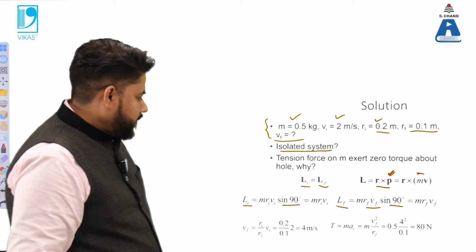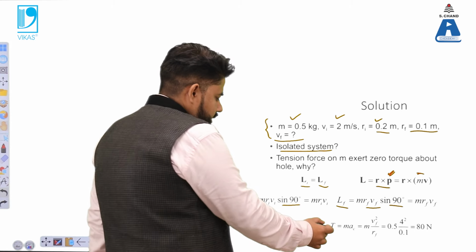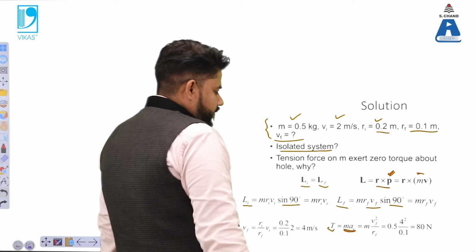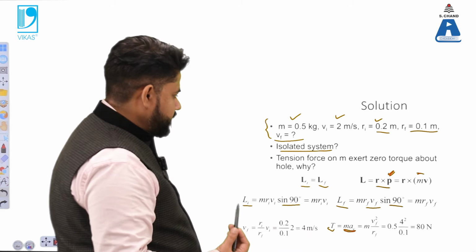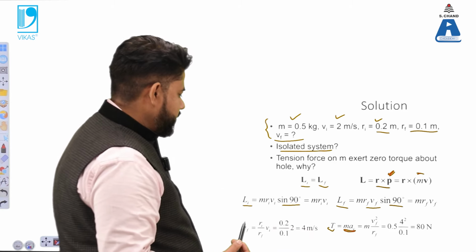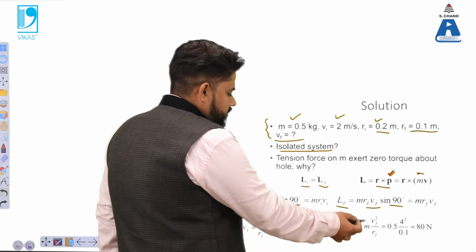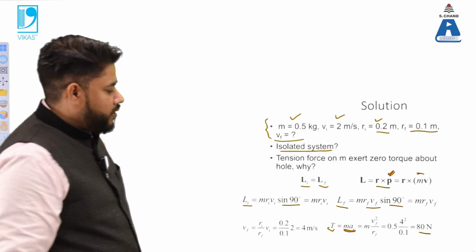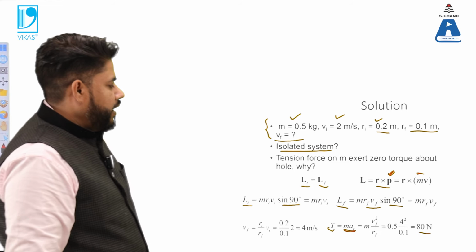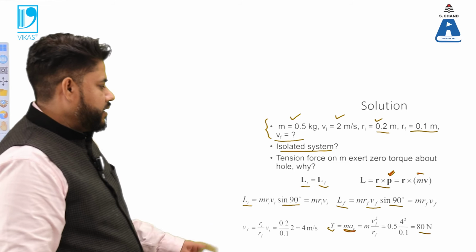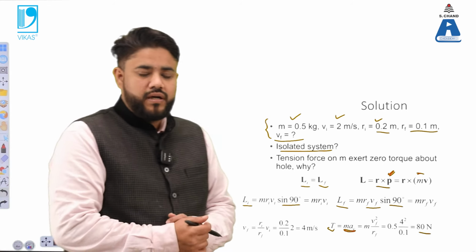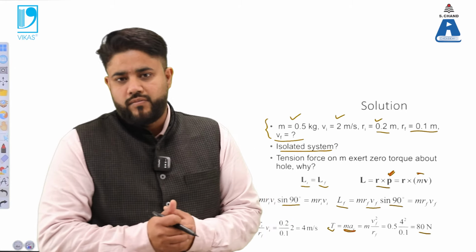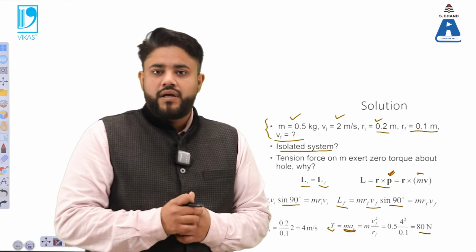And lastly, this tension, if it is required, is mass into acceleration, which is that moving acceleration in the system, and that can be represented. So we'll substitute the values and we'll get this value of the torque, and that comes out to be 80 newtons. So this is the case in which the angular momentum remains conserved and the system is a three-dimensional system for a particular rigid body.